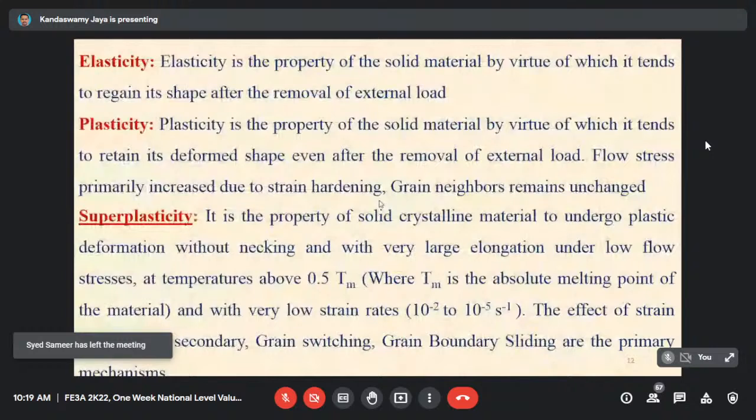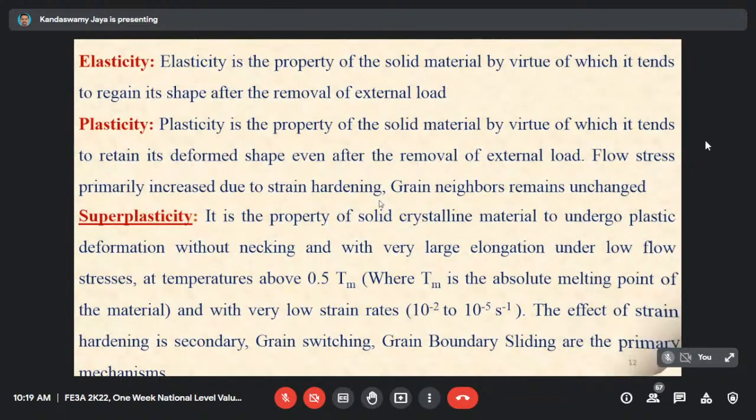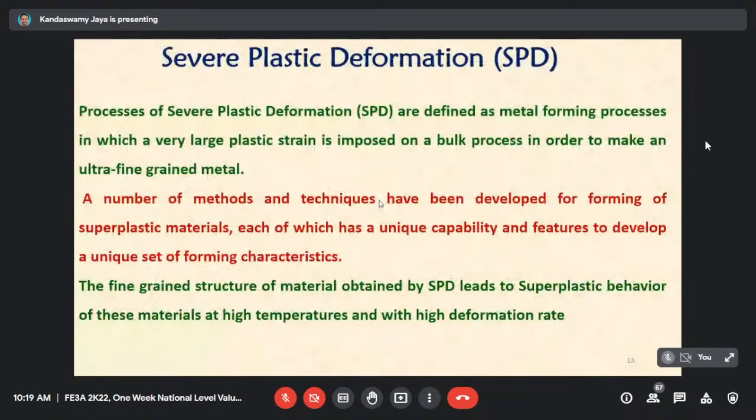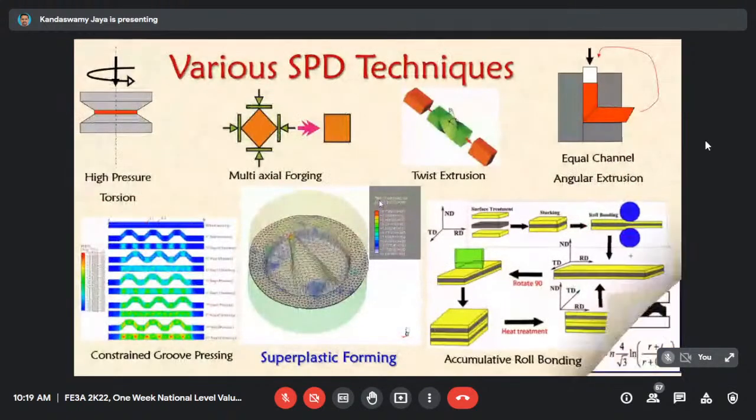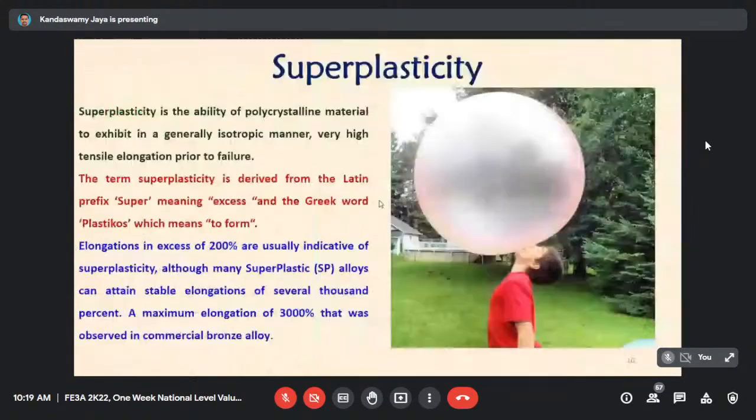Next, these are the basics. What is elasticity, what is plasticity, and what is superplasticity? I will show you this to help understand superplasticity. This is what superplasticity is.